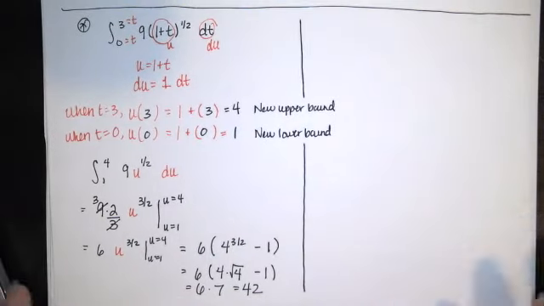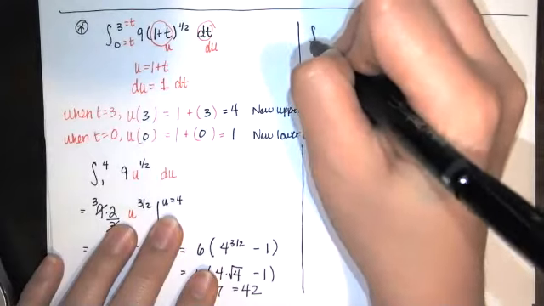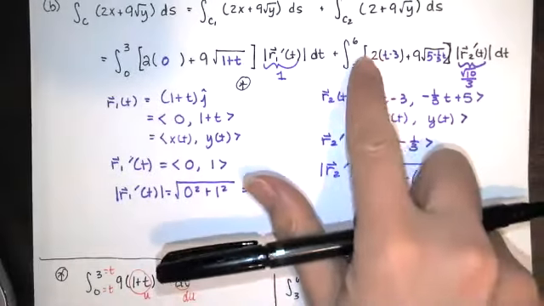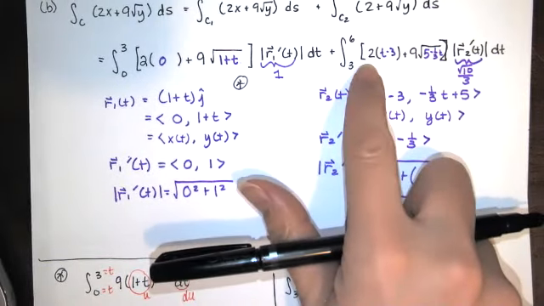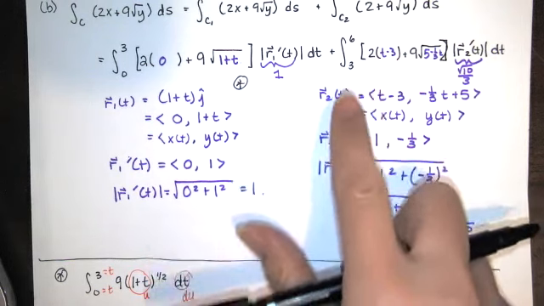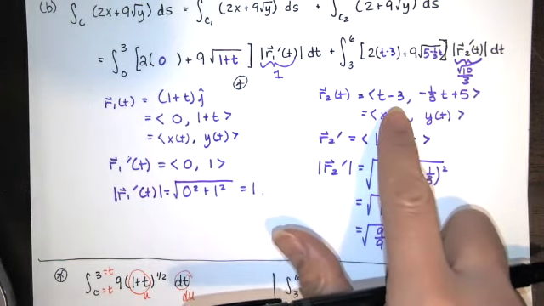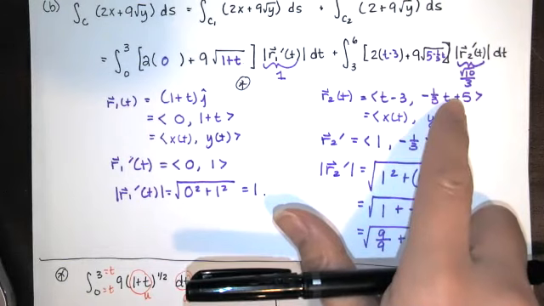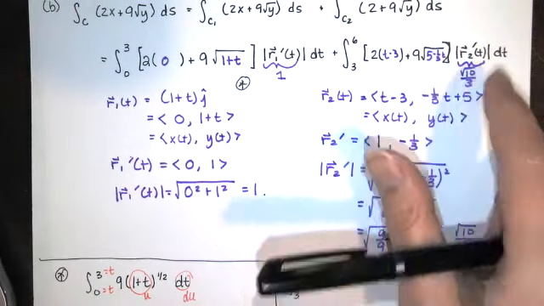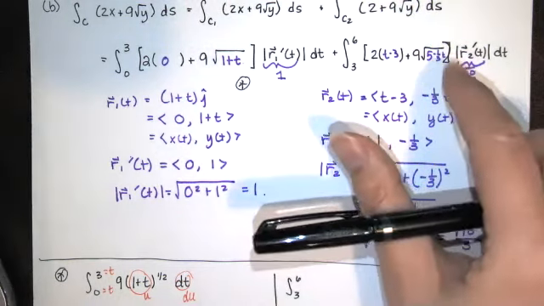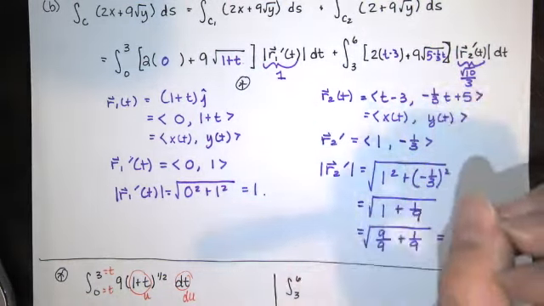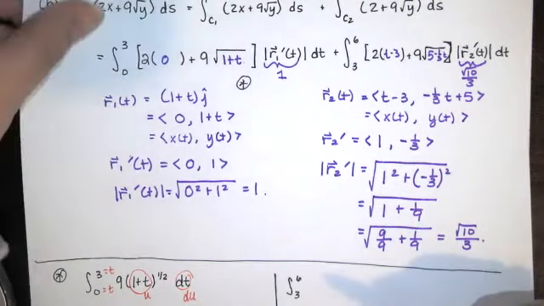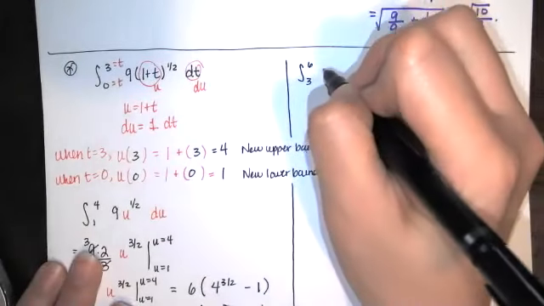Okay, so we've got to add that to the value of the second integral. The second integral was the integral from 3 to 6 of 2 times the x value on that part of the curve. x in terms of t was t minus 3. And we add 9 times the square root of the y value, and the y value on that curve was given by this. And then we multiply by ds, which is like speed times time. So we take the magnitude of the velocity, which gives us this, square root of 10 over 3, and we multiply by dt. So that's where that came from.